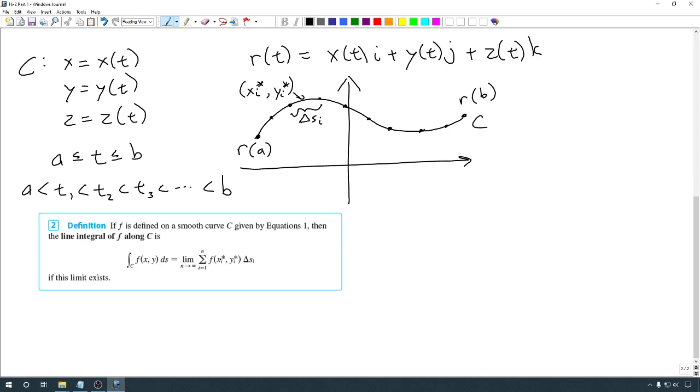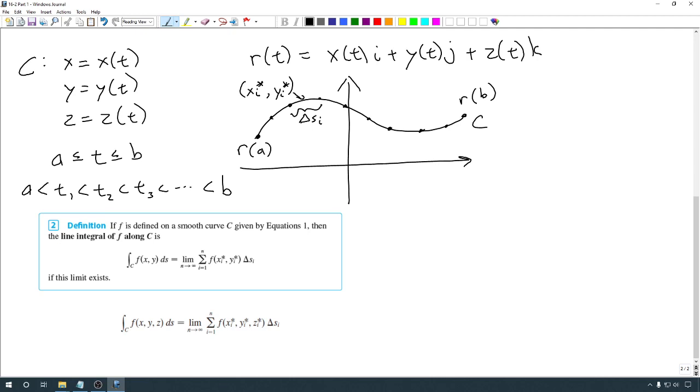And once we've done that, we can take that sample point, plug it into our function, multiply it by the arc length, and add them all up, and take the limit. So we made a Riemann sum here, and by taking that limit, we get what we call the line integral of f along this curve. Now that's the formula for 2 dimensions. For 3 dimensions, all we end up doing is we have the zi star in here, and we have the z over here. Same formula, still given by a Riemann sum, and the same idea about how we actually form that Riemann sum.